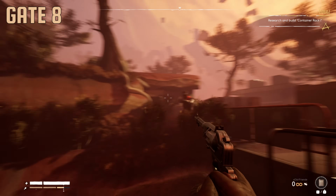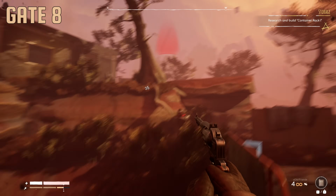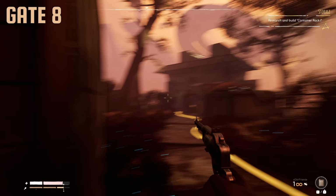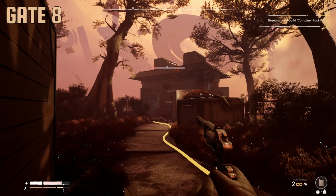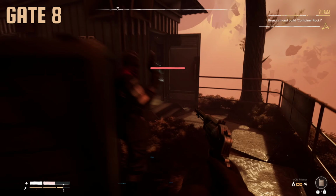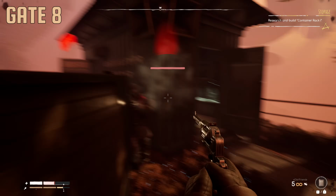Returning back to the train and then opening fire on the goon that was camping the platform, and after killing him, he went after all of his friends. The goons were becoming even more smart as they also started taking refuge behind the structures and then leaning out to shoot. Where are you hiding? Hello, sir. No, you made me miss.